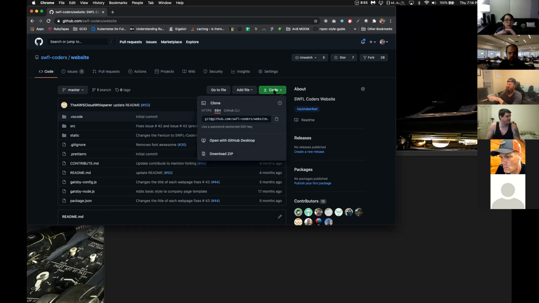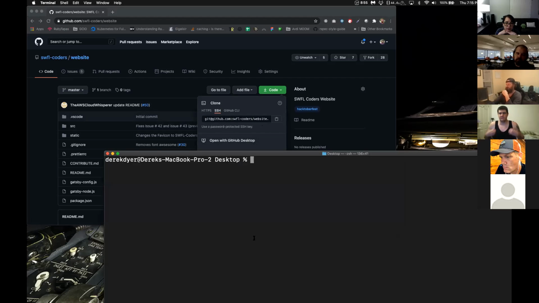So you want to clone this, right? I can choose between what Zarella was talking about, HTTPS and SSH. If you don't have your SSH stuff figured out, then you'll use HTTPS. I think I have my SSH stuff figured out. What I do is git clone, and then I paste.